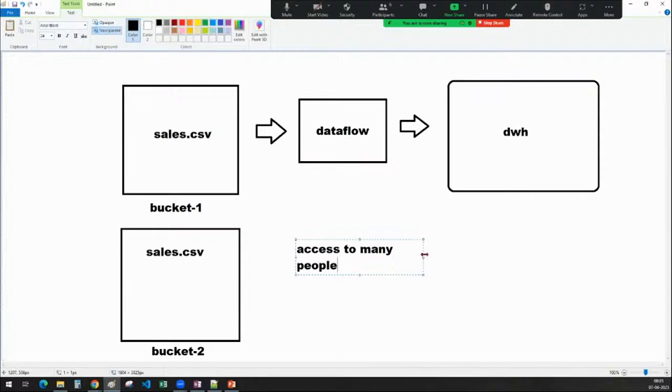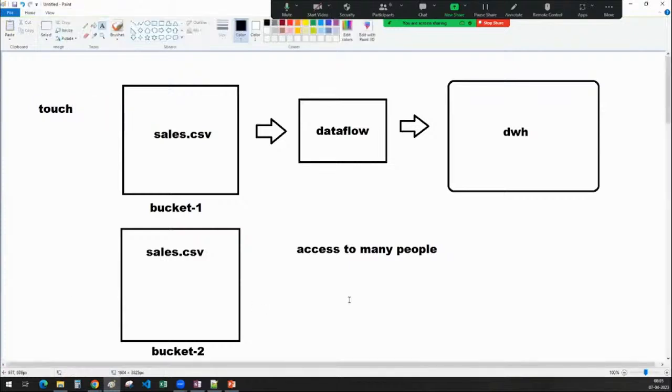I don't want anyone to touch the first bucket, because if I provide access to many people, they may do some kind of activities on the file. The file may be corrupted, modified, or deleted. So this is bucket 2. As soon as the file is created, it should be copied to bucket 2 as well.